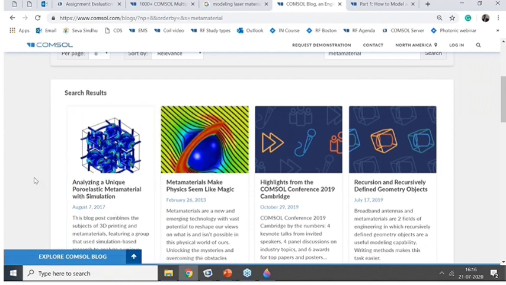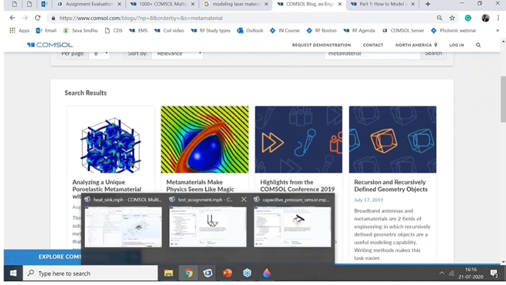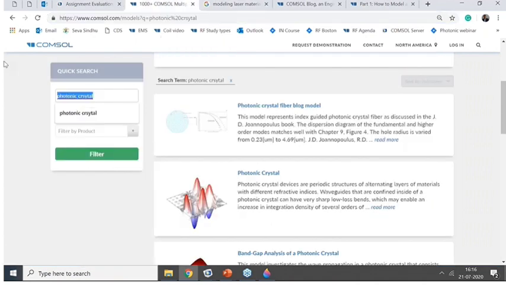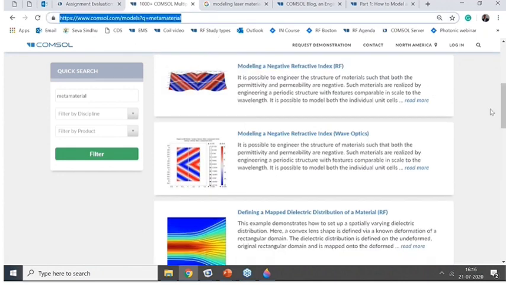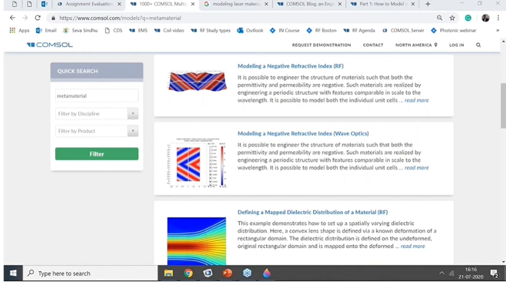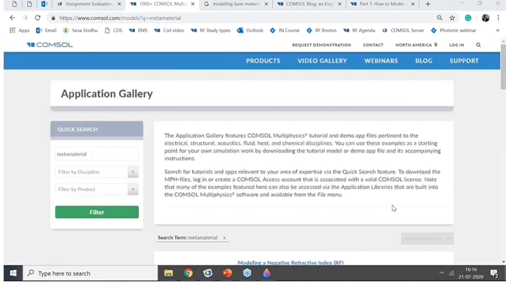And if you're looking for optics, over there also there is an example in metamaterial. So if you just search over here, there are a lot of examples which deal with the metamaterial. I'll just share this link with you. You can just go through these example models to model metamaterials.